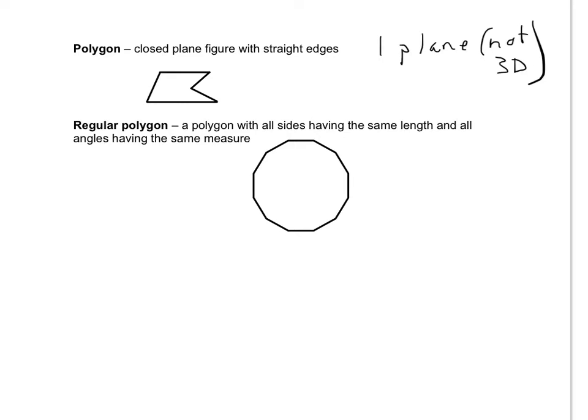Okay, and look at this. All the sides are the same length, or at least they look like it. This one is. And if all the sides are the same length, then look at all the angles. Look at this angle here. It's pretty open. This one's pretty open. That one's open. So we have a bunch of obtuse angles here that look like they're about the same size. So that's what a regular polygon looks like: all the same length and all angles have the same measure.